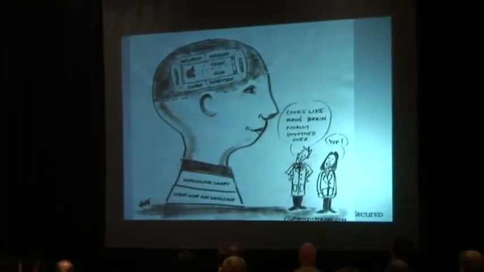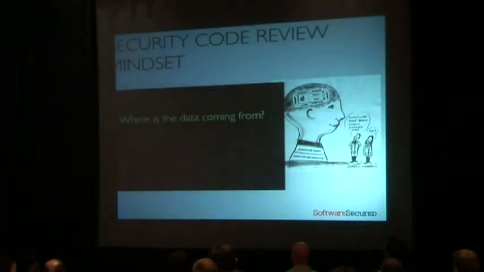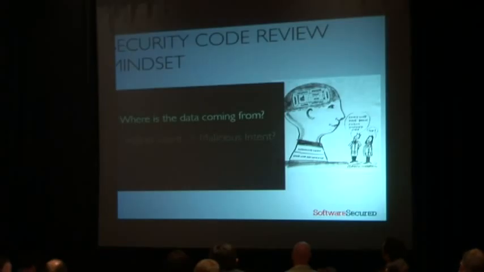So in order to put yourself in a security code review mindset, you need to ask yourself three questions while you're doing security code review. Where is this data coming from? And do I trust this data? And we are going to look at a part of the process that answers this question systematically. Can the original intent of this line be changed to a malicious intent based on the answer of the first question? And whether there is any mitigating control, has this data been validated?